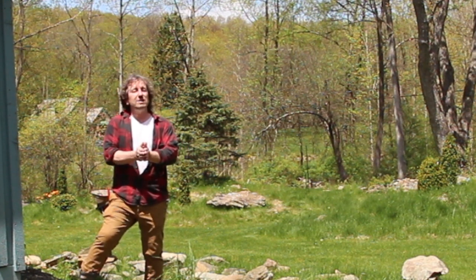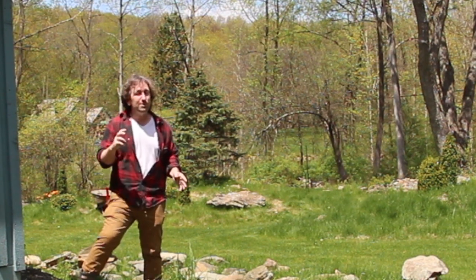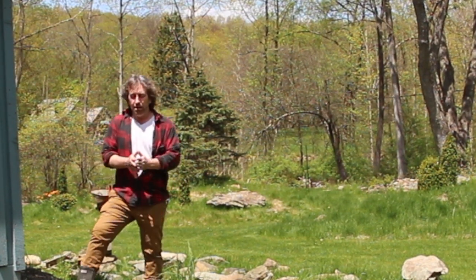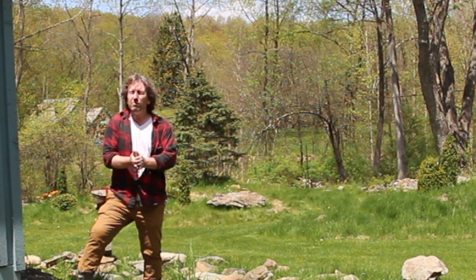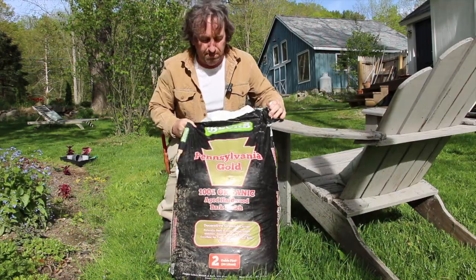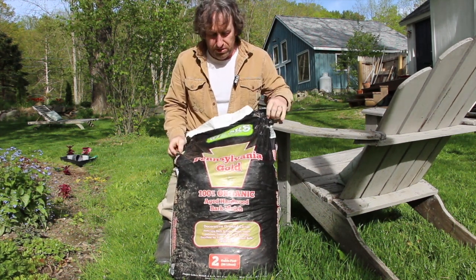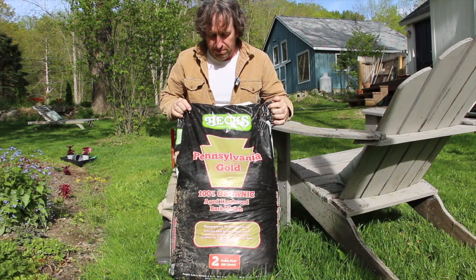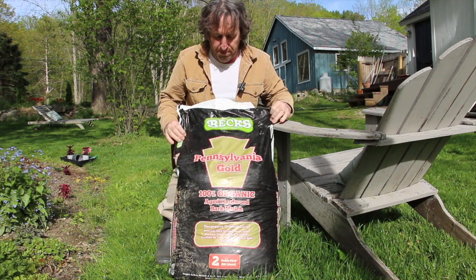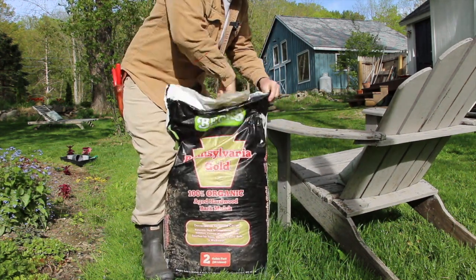Okay, so there is a wonderful alternative. It might take a little bit more work. You might not be able to get it at that store where you've been getting the red mulch. Even some of these companies that used to sell fantastic mulch, I will show one or two. This fits the bill. This is kind of similar to Hampton's Estate, which is a mulch that I use a lot. The only reason I'm using this one is because it's readily available in upstate New York. Pennsylvania Gold. Now, there's a key thing that I look at when I look at mulch.